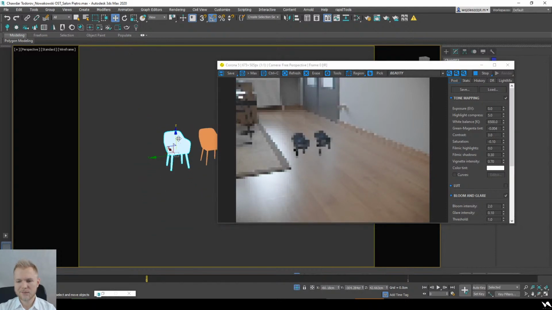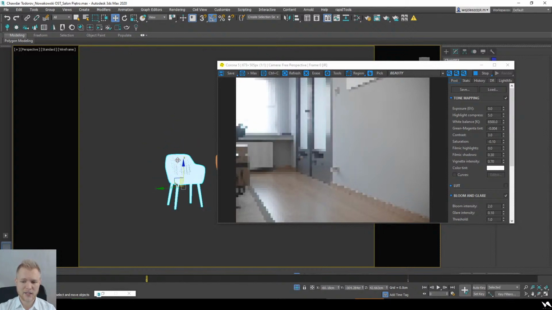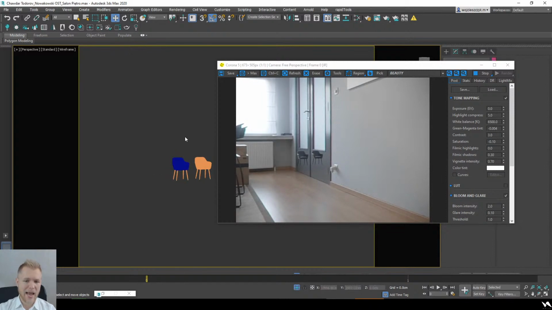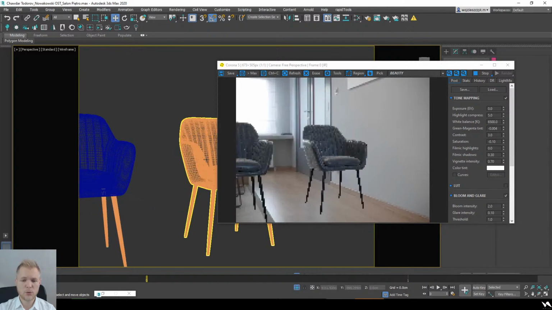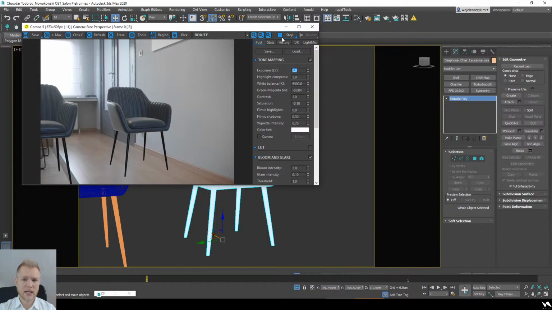Still, looking at them from far away like this, you're not going to see any kind of detail in it. So what we can do about it is use the ProOptimizer that I mentioned briefly. Remember that sometimes ProOptimizer is going to crash your 3ds Max, especially if you leave your interactive render on.